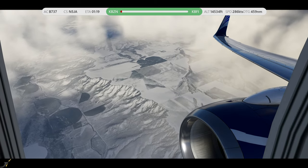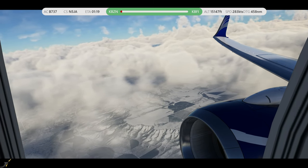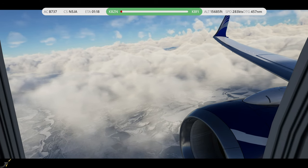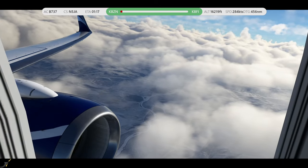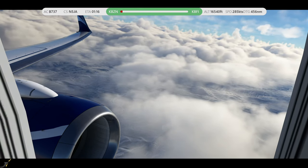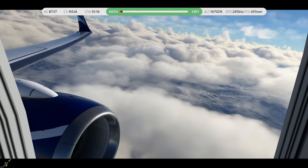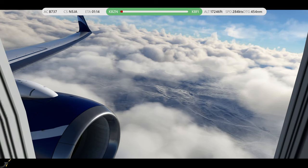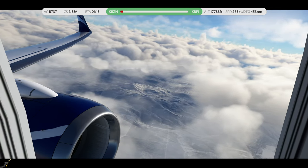Charles started exploring Canada, doing some real world, real routes by Flair Airlines. Nice, Charles. Yeah, I had a blast flying in Canada. There's like five updated airports. Lots of good airports, regions to fly in Canada. Oh yeah, good stuff. I wouldn't be opposed to doing some more Canada ops here in the coming months, now that it's pretty much winter almost. Doing some cold weather ops. Why not?